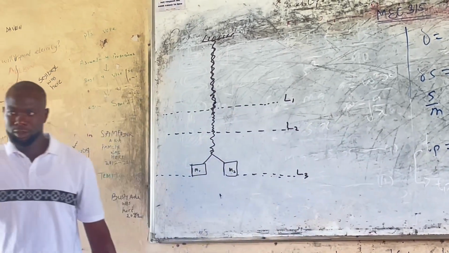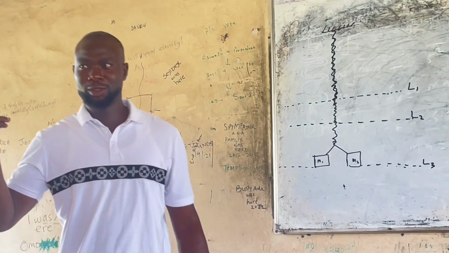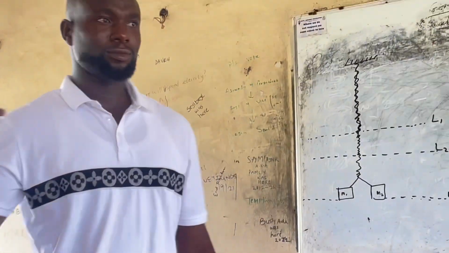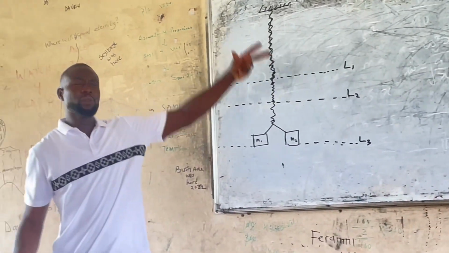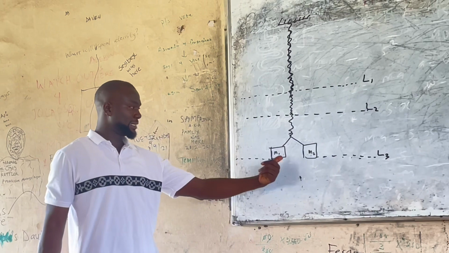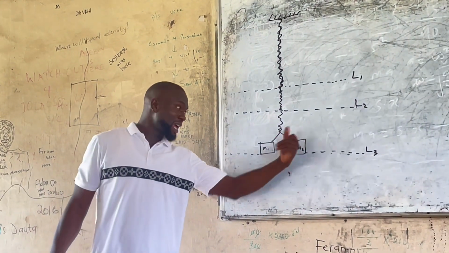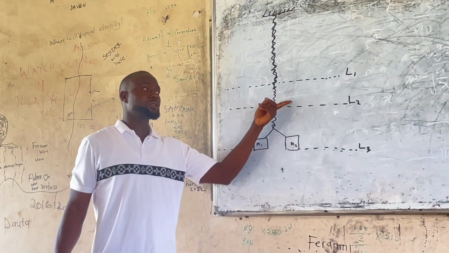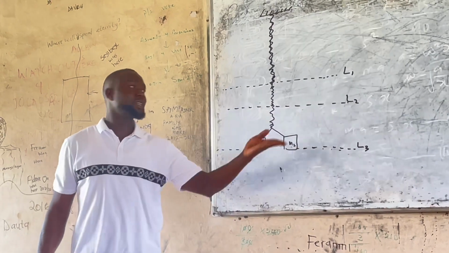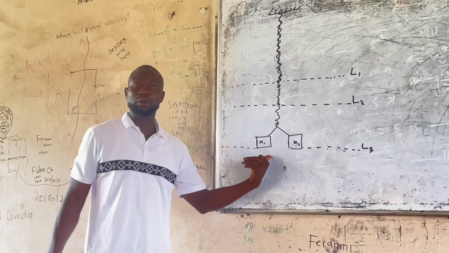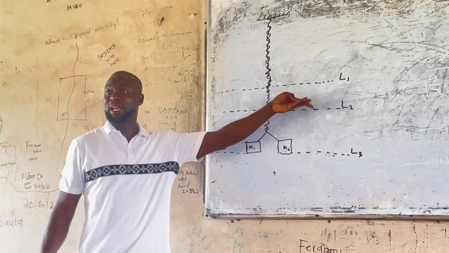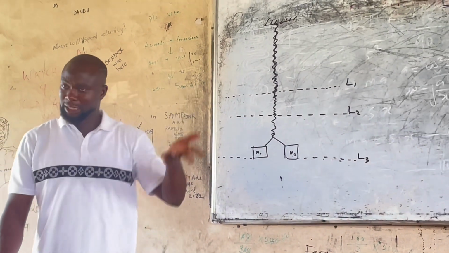M2. Do you get it? So the maximum amplitude right now is L3. But after removal, it will move to what? When it keeps going up and down, it will later balance at what? L2. If you now remove the second one, only the spring will balance at what? L1. You get it now?